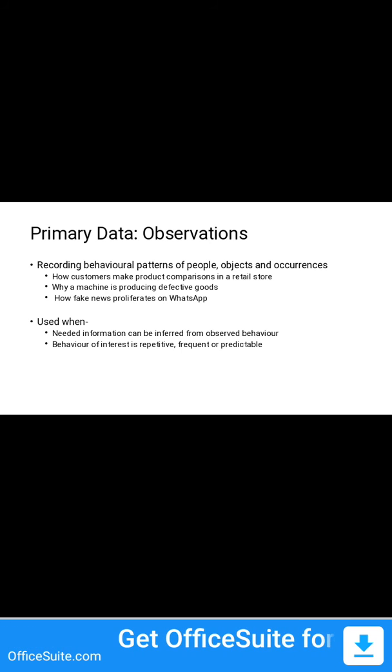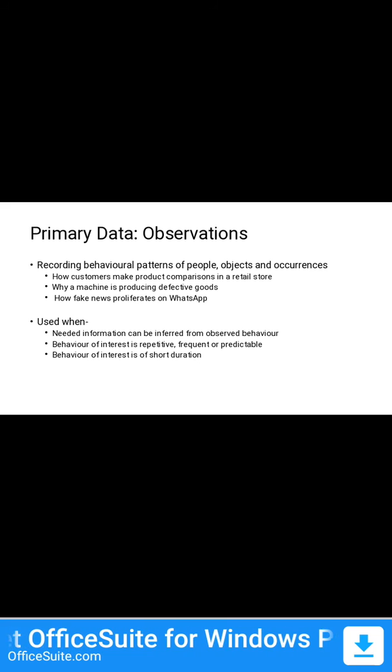then only you can conduct your observations. Again, you go for observation when the behavior of interest is of short duration. Generally, it is going to be very difficult for you to record a behavior if it has a long time duration. So you go for those instances wherein the behavior that you are interested in is of short duration. It could be 10 seconds, 15 seconds, 2 minutes, 5 minutes, 10 minutes, 20 minutes, 30 minutes, but it should not go on for 5 or 6 or 7 or 8 hours, because then it is going to be difficult for you to record the behavior. So in such instances you go for observations.